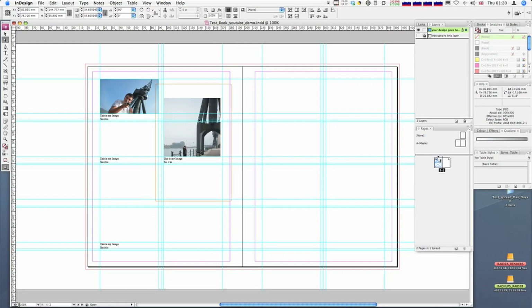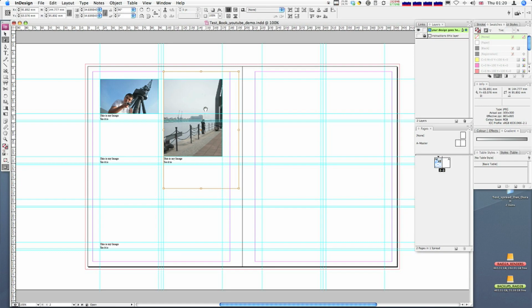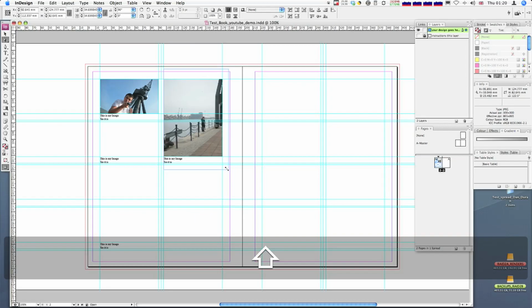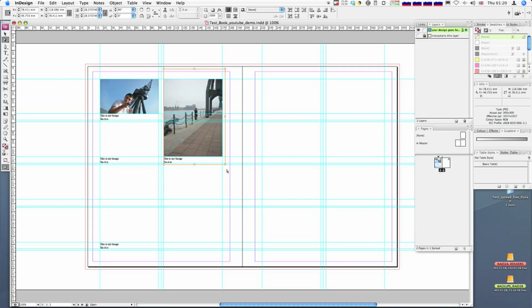I'm going to grab that image and place that in there, and now I'm not going to fit this image, I'm just going to do it manually, because I've got a feeling I'll probably get a nicer crop. Okay, so that's about right for me.